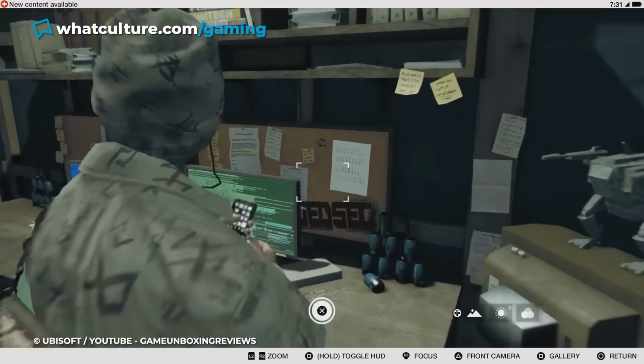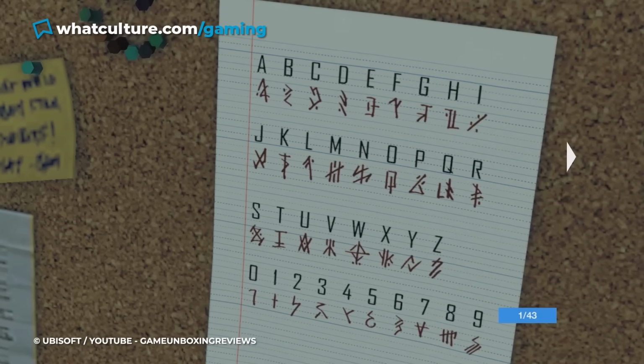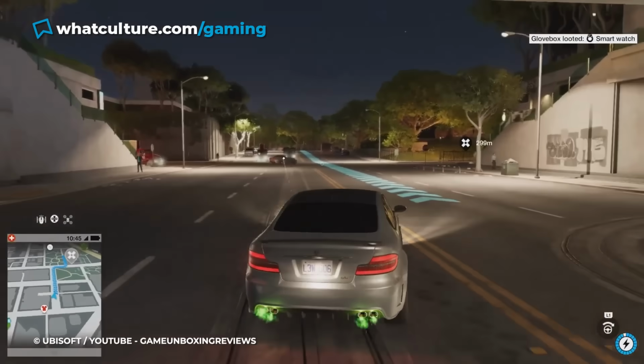After you find all 4 symbols, you can use the sheet above Josh's desk to decipher the time of day during which you'll need to visit the final location of the Easter egg. The time actually changes from game to game, so you do have to translate the symbols yourself.